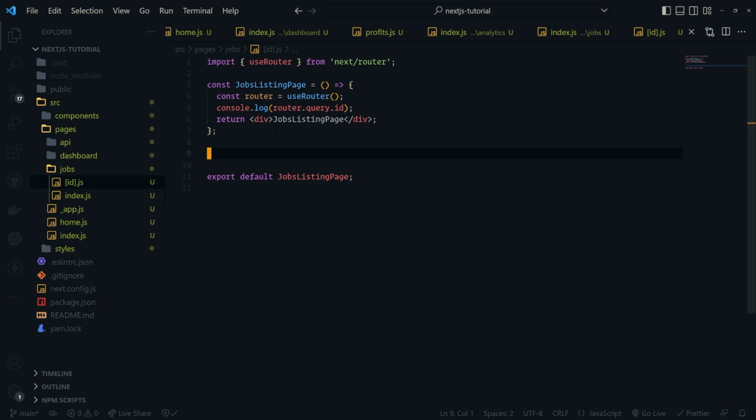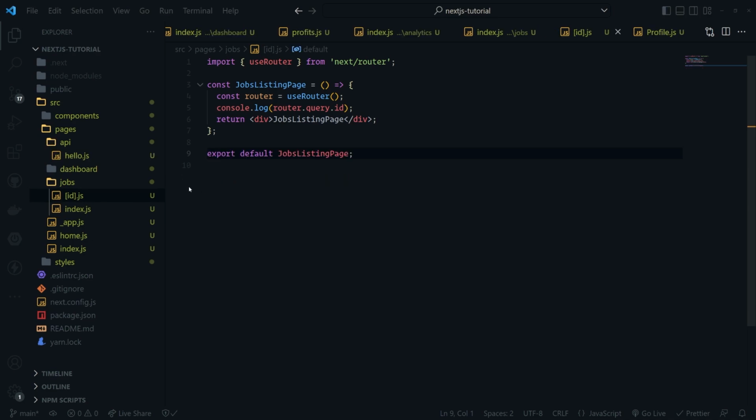A good example is if you're building an application that needs to fetch data from some data source that is going to be updated a lot, let's say every second, every 30 seconds, every minute, every hour. You might want to consider using something like getServerSideProps. Okay, so let's go ahead and set it up.